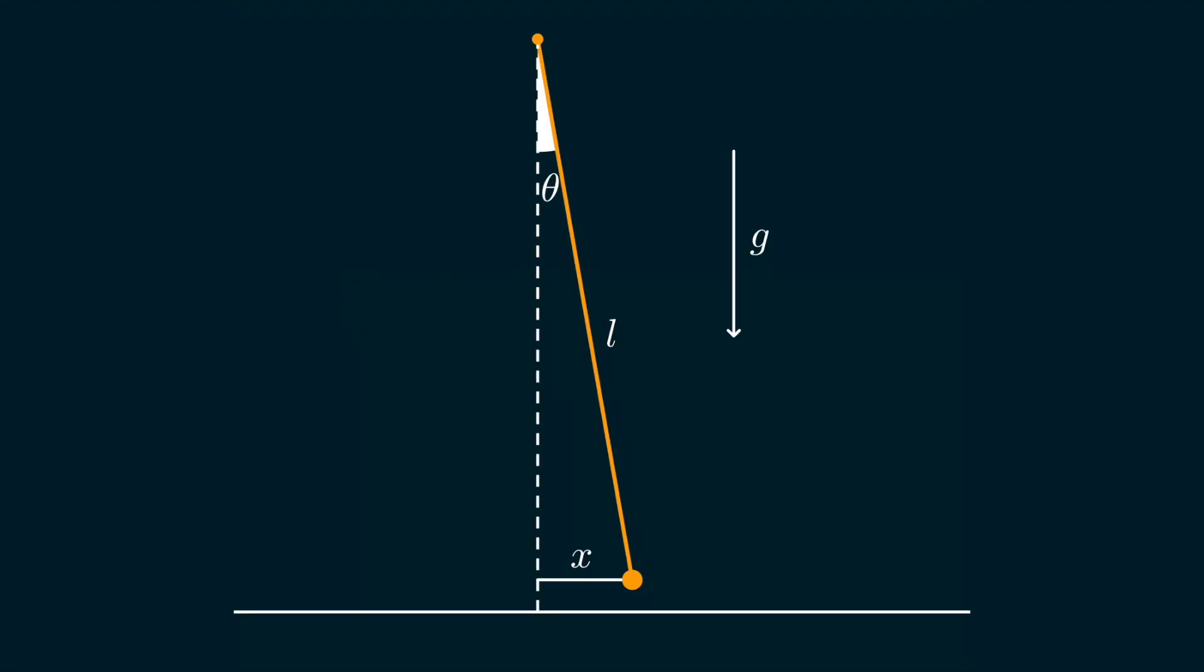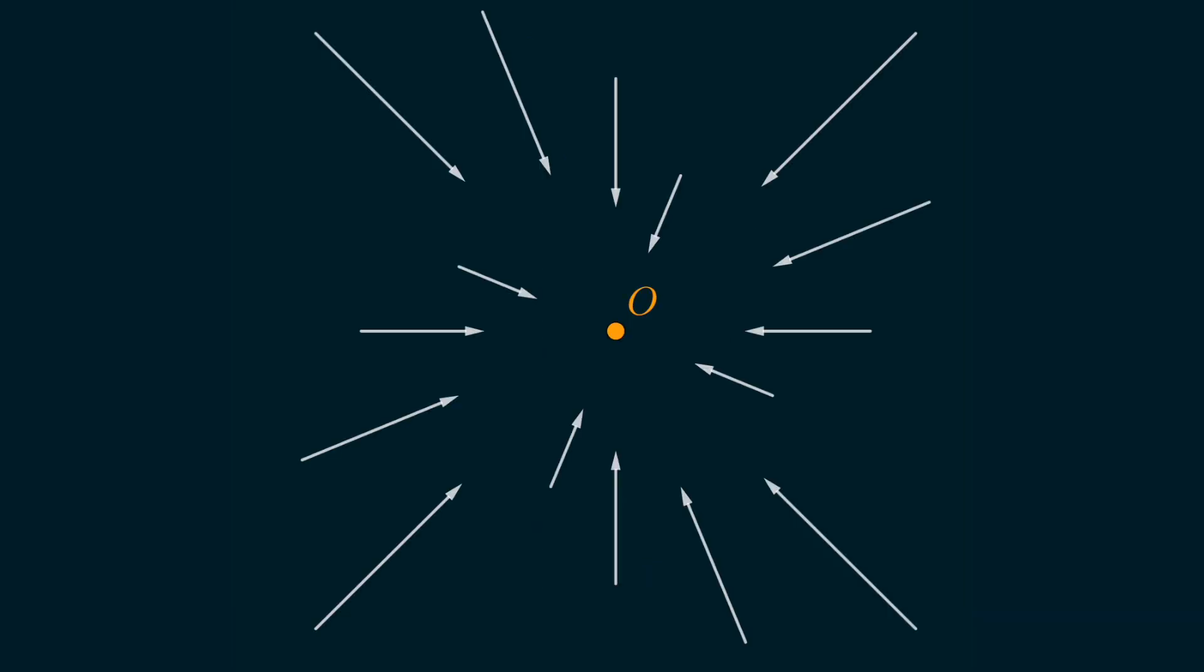For our pendulum, it traces an ellipse since the force is approximately linear, proportional to the distance from the origin. This can be seen by small angle approximations, since a long pendulum will only form a small angle. We can also notice that the force always points towards the origin above which the pendulum is hanging. We call these kinds of forces central, in that they always point to the origin.